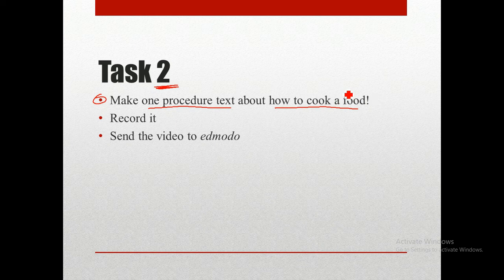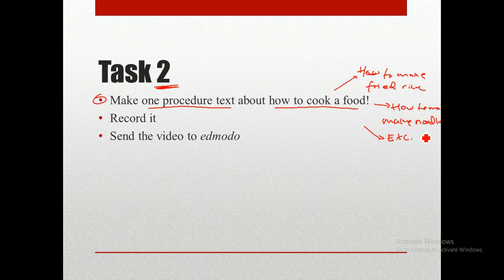You can choose, for example, how to make fried rice if you want, or how to make noodles, or etc. Anything that you want, as long as it is food, I recommend it.